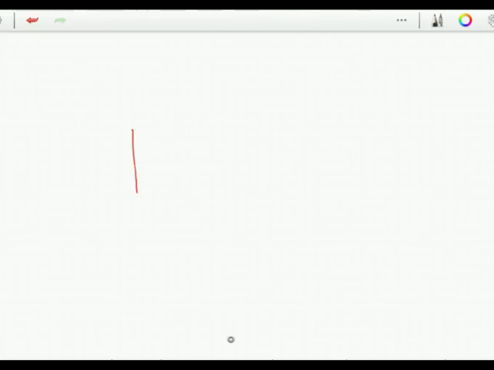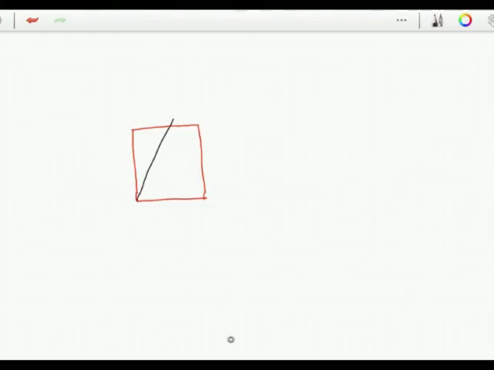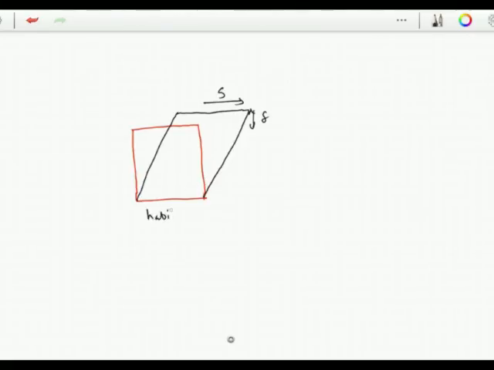So if I draw my austenite here, then as a consequence of transformation, the shape changes into something like this. And that is our shear strain, and that is our dilatational strain. Now, the displacement as I move away from the habit plane here, the displacements become larger and larger as we traverse from the habit plane. So these are displacements, even though the strain is identical at every point because it's the displacement divided by the height.